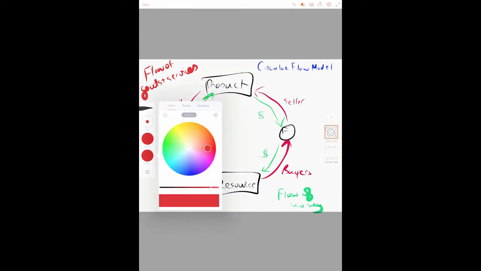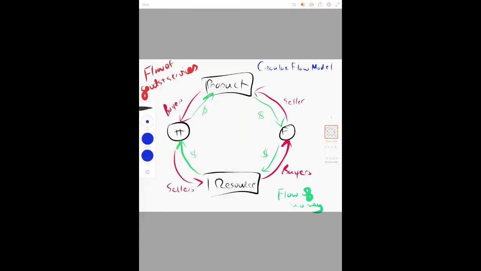In fact, we could expand this model even more if we wanted to. We could throw government here into the mix. So government, of course, interacts with firms, and then they take taxes from the firms, and they interact with households, and they take taxes from the households, and governments buy stuff in the product market, and governments buy resources because they need employees as well. So we could add government to make it a little bit more accurate, but then we start to get quite a few arrows going all over the place here.